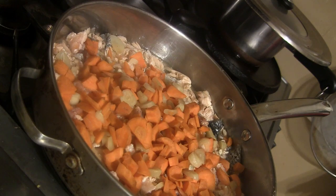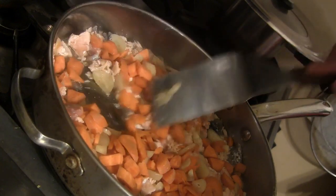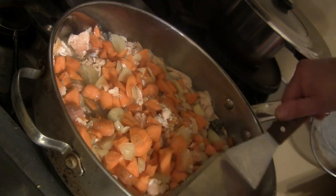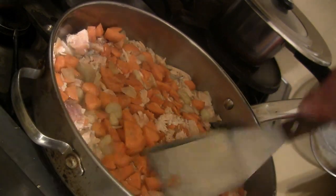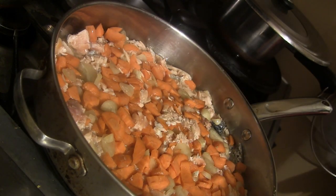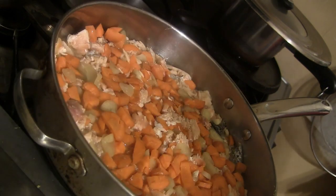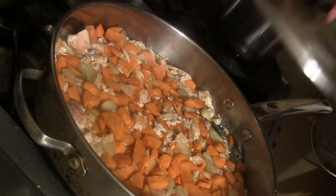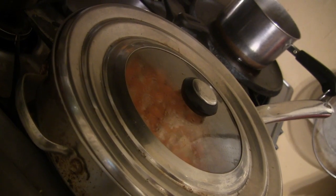Spatula. I know. Who the fuck uses a spatula to make fried rice? I'll tell you. The foo does. I think I'm going to use chopsticks. Come on now. I have never acquired that skill, to be honest. Gonna let that get its sizzle on. And I'll be back to add the rice and scallions.